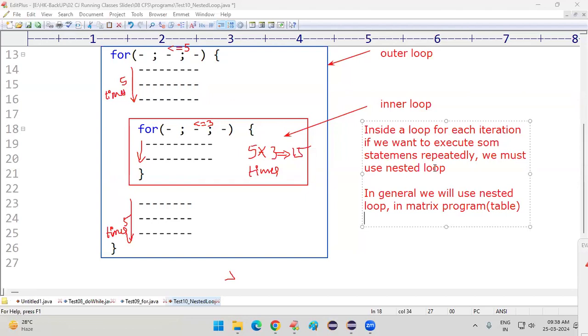Matrix programs and in printing patterns, in brackets. A pattern is also a matrix or table.